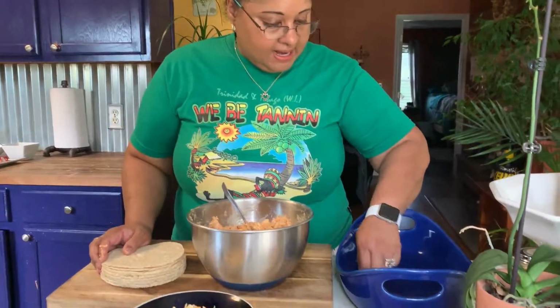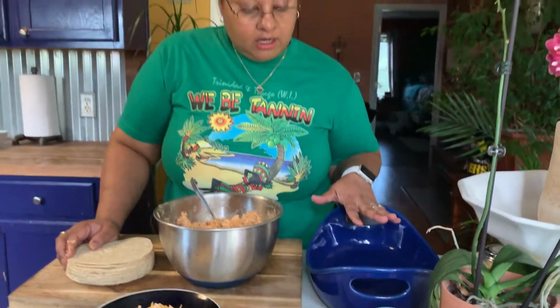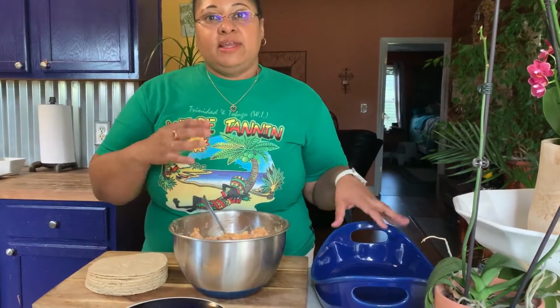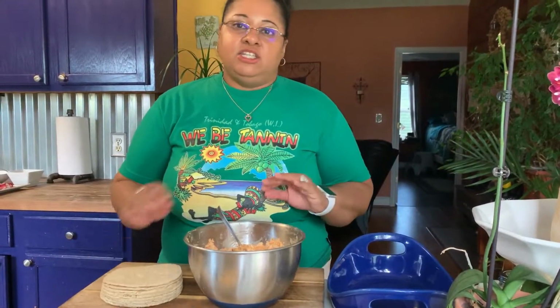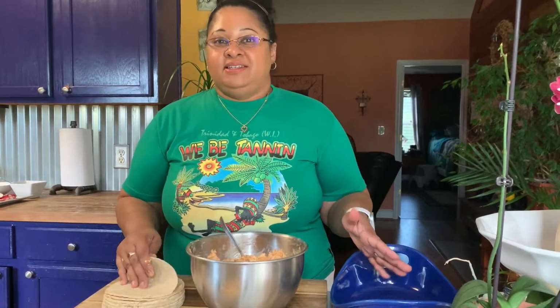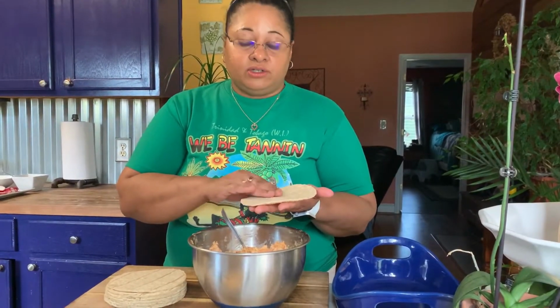So we got our baking dish here, and we're gonna do this in 2 parts. I'm gonna go ahead and set up the actual enchilada part, and then I'm gonna make the sauce, because I really kind of want this to settle, and then pour the sauce into it. This is not the conventional way of doing it. Again, my videos are about what works best for me and my family, and I've made this a million times and it works.